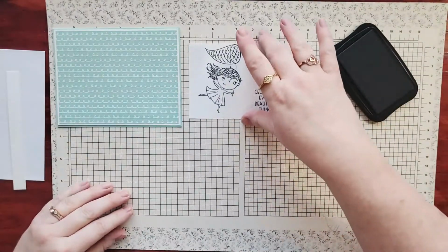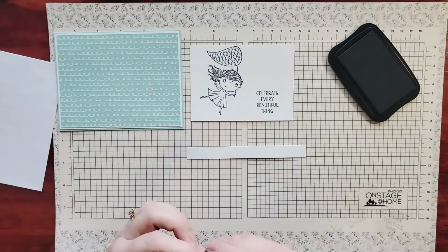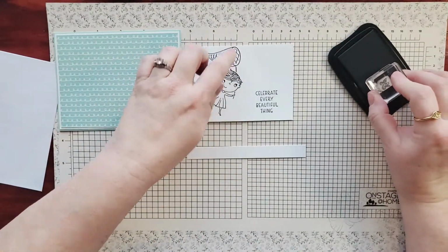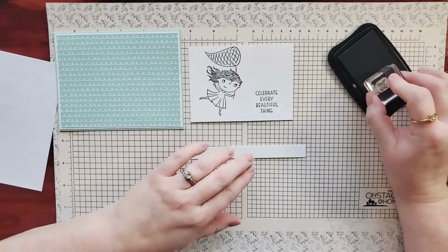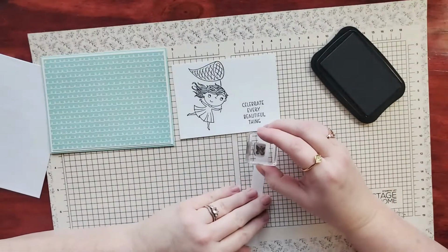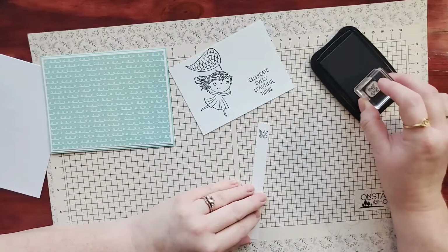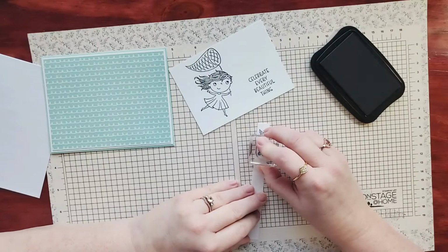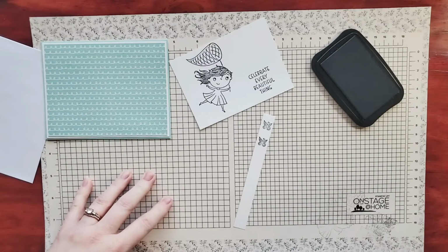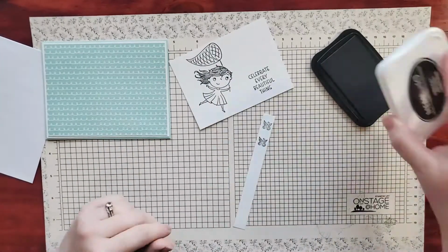And then what I'm going to do, I didn't do it on the card that I did, but I'm actually going to fussy cut out a butterfly to put in the net. And the last one I'd stamped it in the net, and you can do that. It looks okay, but these aren't horrible to fussy cut out. And then you can just color it in a little bit, and it just gives it a little added dimension. So I always like to have a little added dimension on the card. So I tried it with one of them, and it turned out to work pretty easily. And let's see, I believe that is all for the black ink.